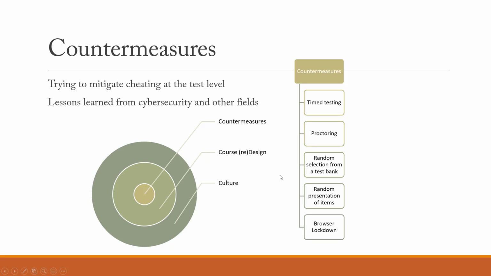And again, these are some of the countermeasures that I see used pretty frequently. They may have a time or a place, but more often than not, what's going on is the method of assessment itself is a really poor match for what we want students to learn. And oh, by the way, we've seen real issues evolve around proctoring and browser lockdowns in particular on your learning culture and your school culture. So you really want to think very carefully about the impacts of these sorts of things, not just on student behavior and learning, but how is it really shaping the culture, and is that really the culture of learning that you want?